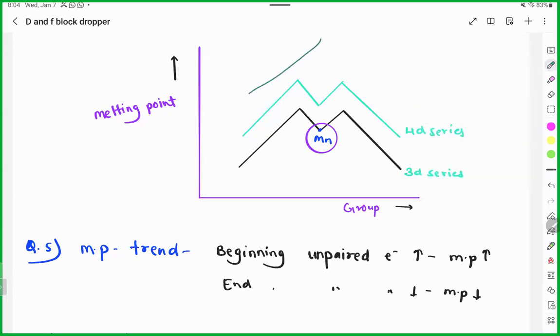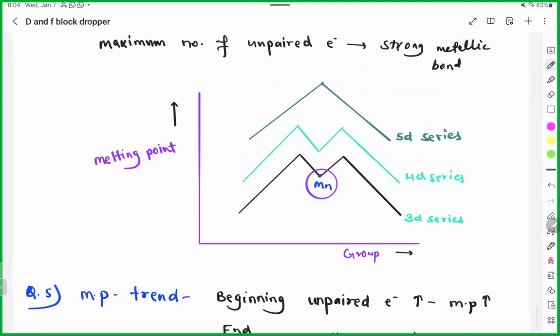But interesting fact is in this case there is no dip in case of 5D series. In 3D and 4D series there is a dip in the middle, but in 5D series there is no dip. And example here you have tungsten. Tungsten has one of the highest melting points in nature. It starts with hafnium and goes until just before gold, and mercury is not even properly solid, you know that, right?